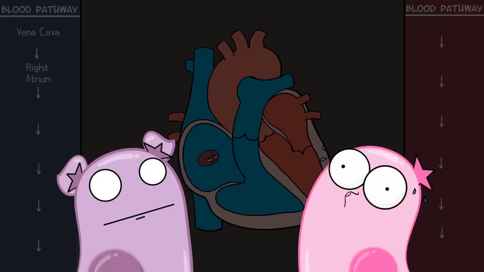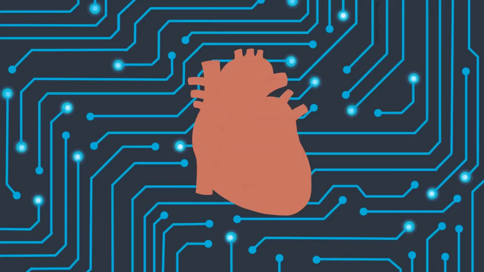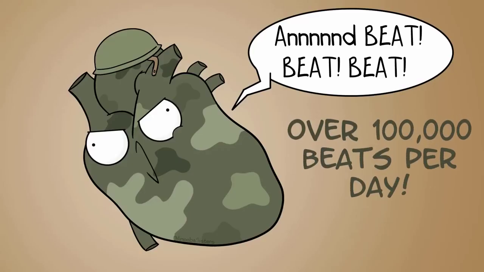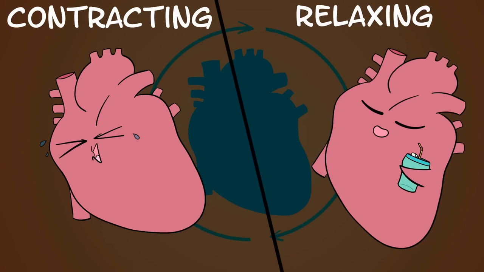Whew, it almost makes you want to turn it into a song, but we won't. The significance of the pathways, how they interact, the coordination of contraction, and many more elements are part of every beat of your heart. A human heart beats over 100,000 times per day, so it's significant that every beat is coordinated and blood is directed where it should go. The complexity of the cardiac cycle, which is the coordinated sequence of the heart's contractions and relaxations, isn't something this short video can go into. Hopefully a separate video on that soon.